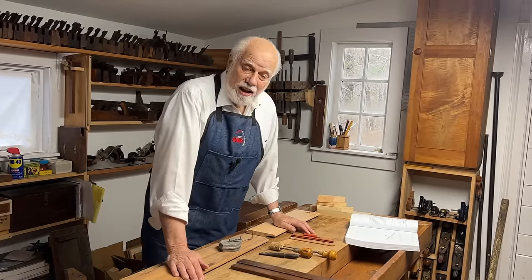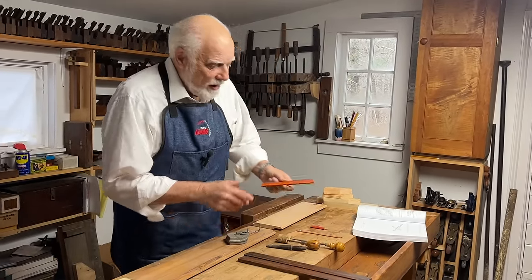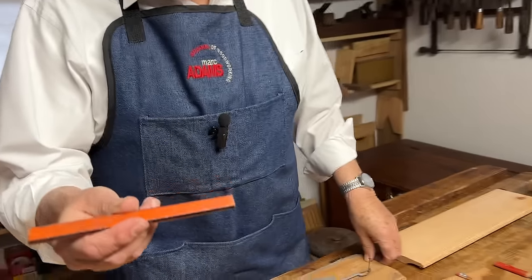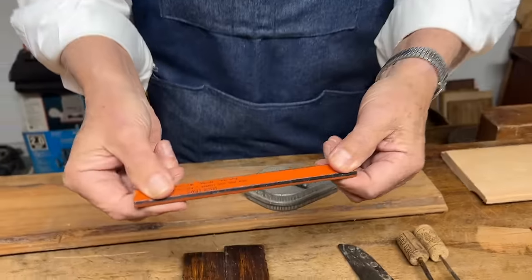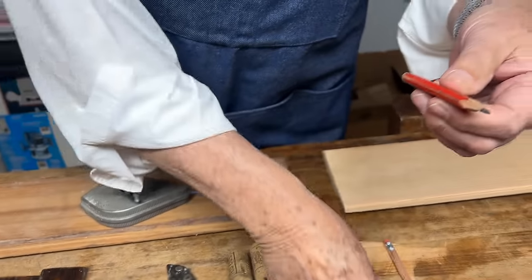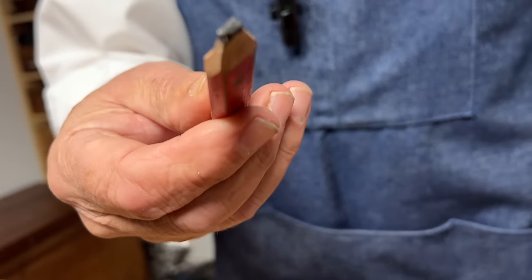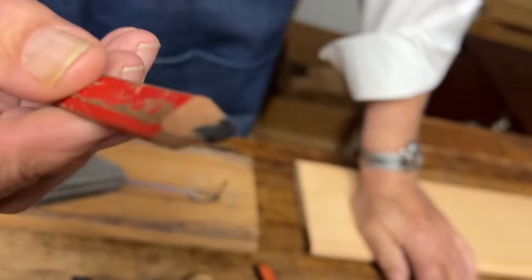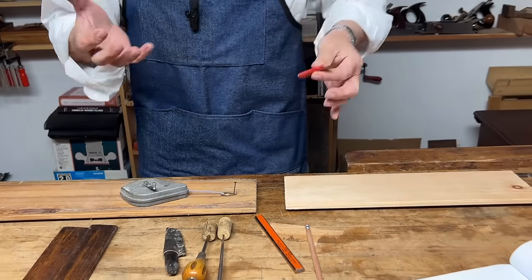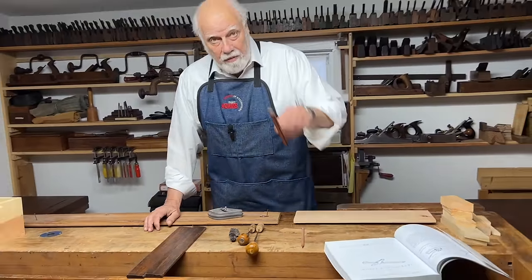The first thing I'd like to point out is that if you go to lumberyards, very frequently they'll give you one of these. This is known as a carpenter's pencil and it's typically broader than it's wide. When you sharpen it, it ends up with a really big point that, in my opinion, is actually too inexact even for carpenters. But for fine woodworking, this doesn't work at all, so forget one of these.